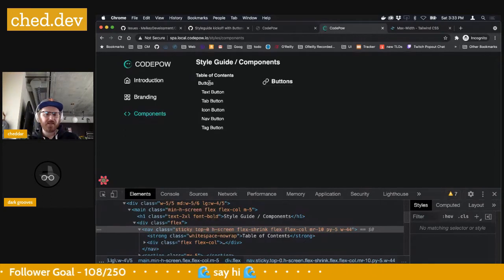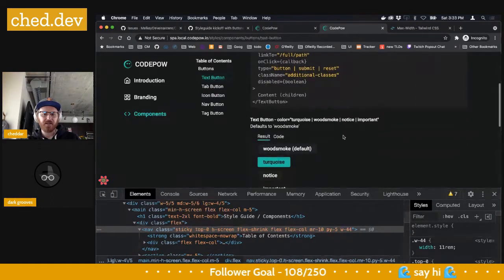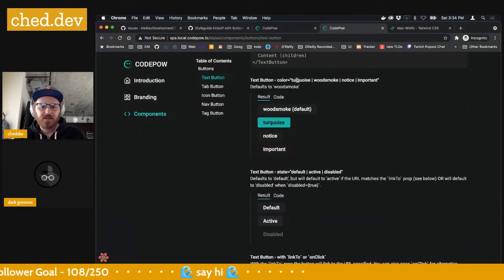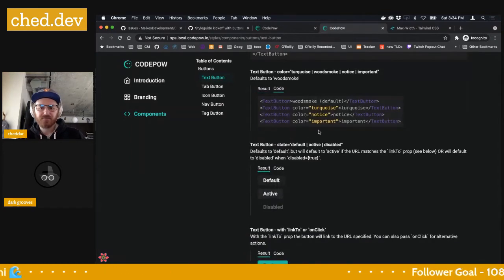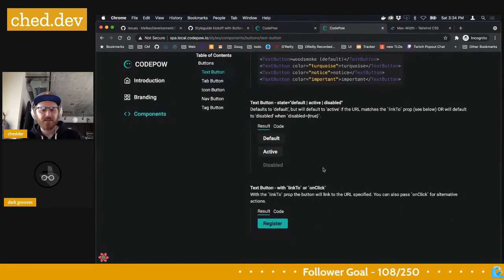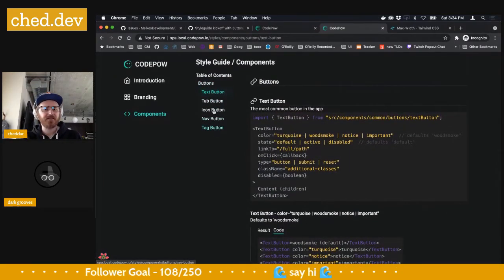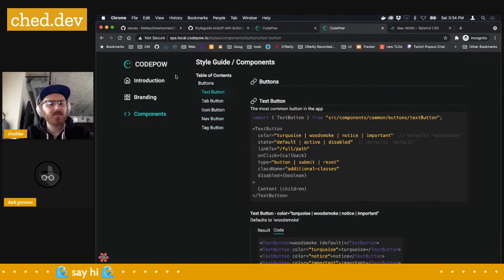So we've got, say, like the text button here. And it shows you the import, some of the text button, all the properties that you can use and values, and then some examples of them. I'll close this out for you. You can see how they look. If you want to grab the code of a specific one, you can see the code, copy that out, and that's basically it. We've got 5 different buttons in here. This is a Tailwind site, so I built reusable components that have Tailwind classes underneath.